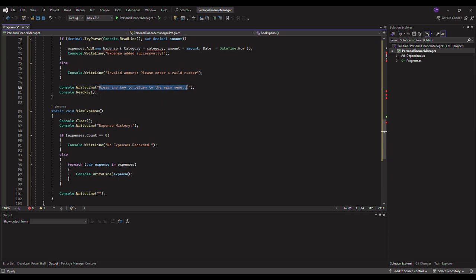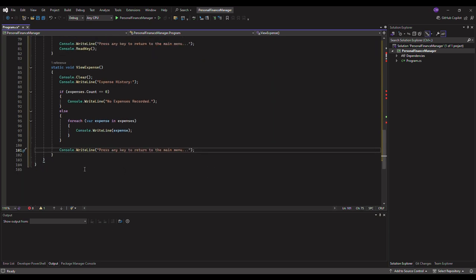So we can copy this to save time and stick it in there. Then we will have to do Console.ReadKey to read the key that is going to be inserted by the user.